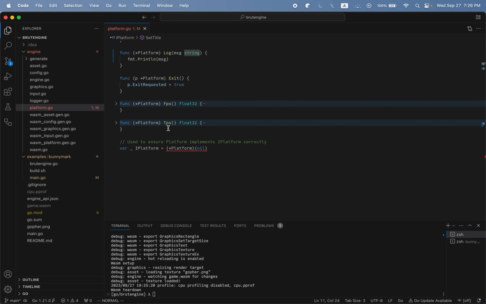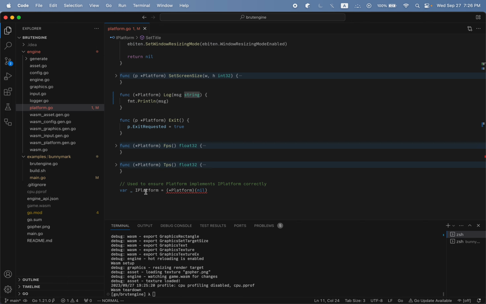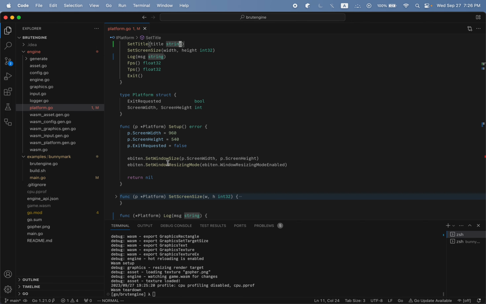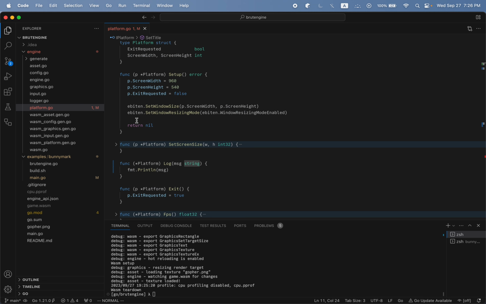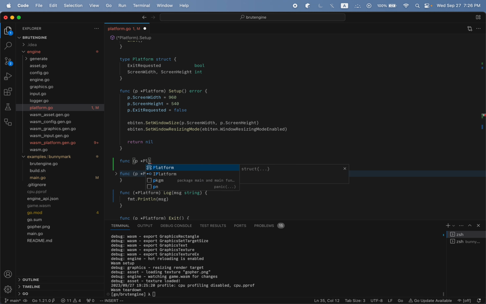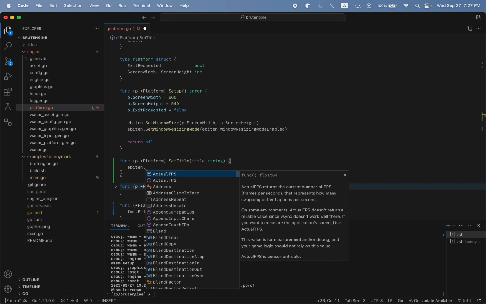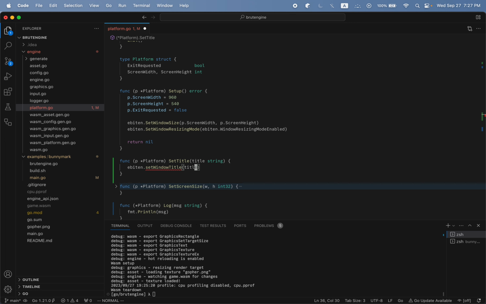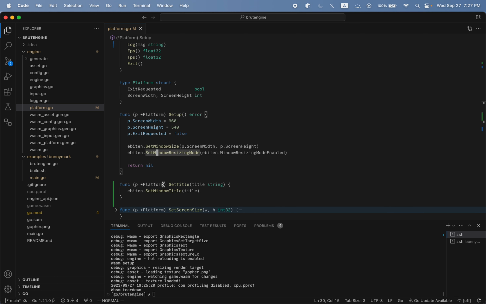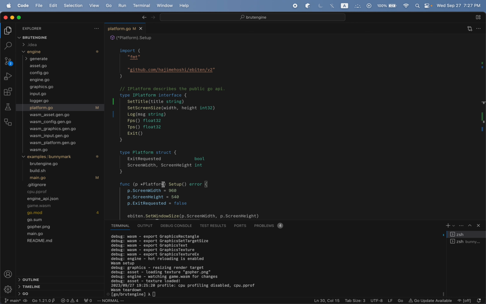Right, and you'll see we already get a build error. It's just a little variable that tries to assign platform to an iPlatform, and it's missing the setTitle method. So we just need to go implement that. If I go to here, platform, setTitle, I'm just going to do ebiten.SetWindowTitle because this is using Ebiten. I just really like working with it, and it gives me all the tools I need to just get the game engine running. If I really wanted to, I could implement all this stuff on my own, so I could have more control over that. But for now, I like working with Ebiten, and if I can work with an Ebiten-like game engine from a bunch of different languages, that's pretty good to me.